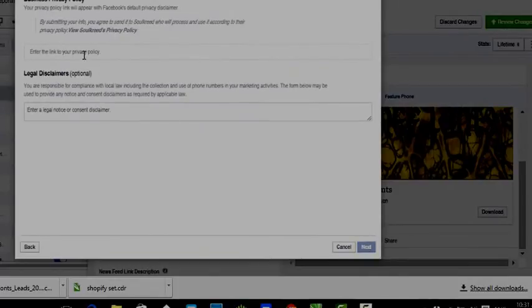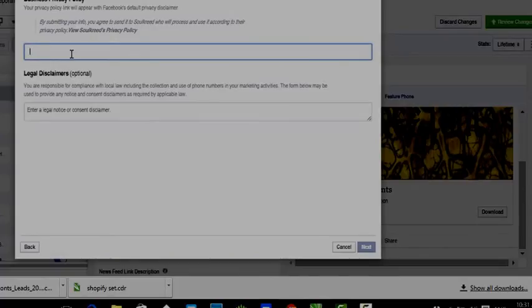In here you want to click on your privacy policy. If you don't have a privacy policy, you can just Google one, download it, and edit it in Word or Office or whatever. Tweak it, change what you need to change, then save it and upload it onto your website or with your hosting account provider.